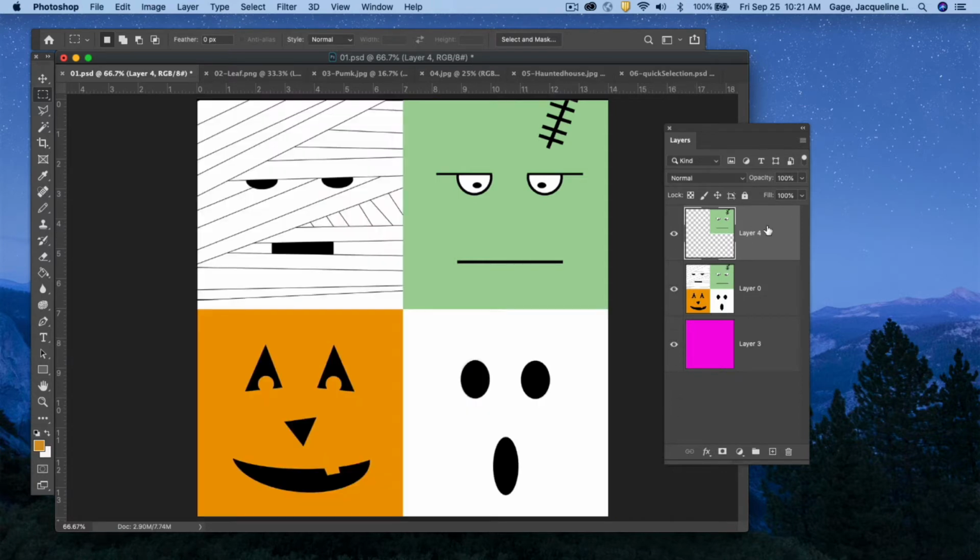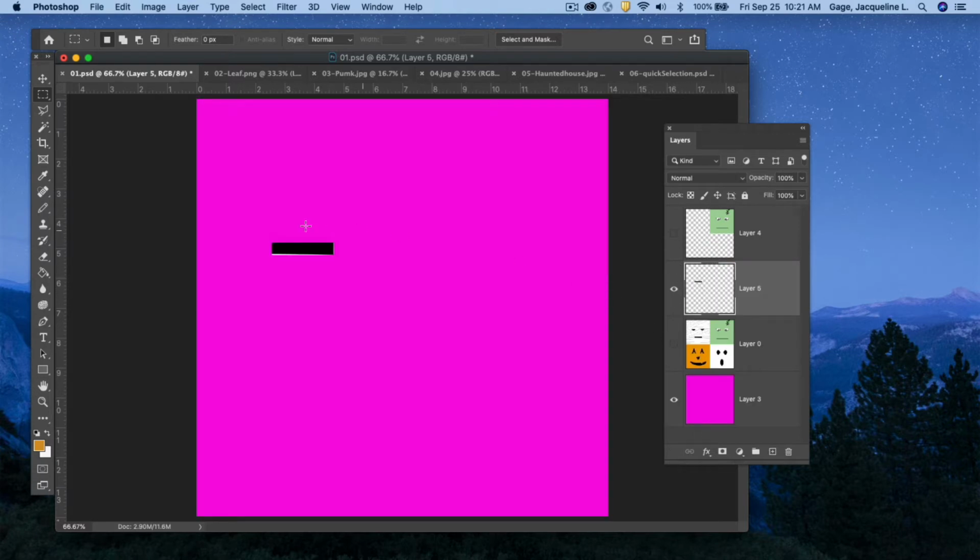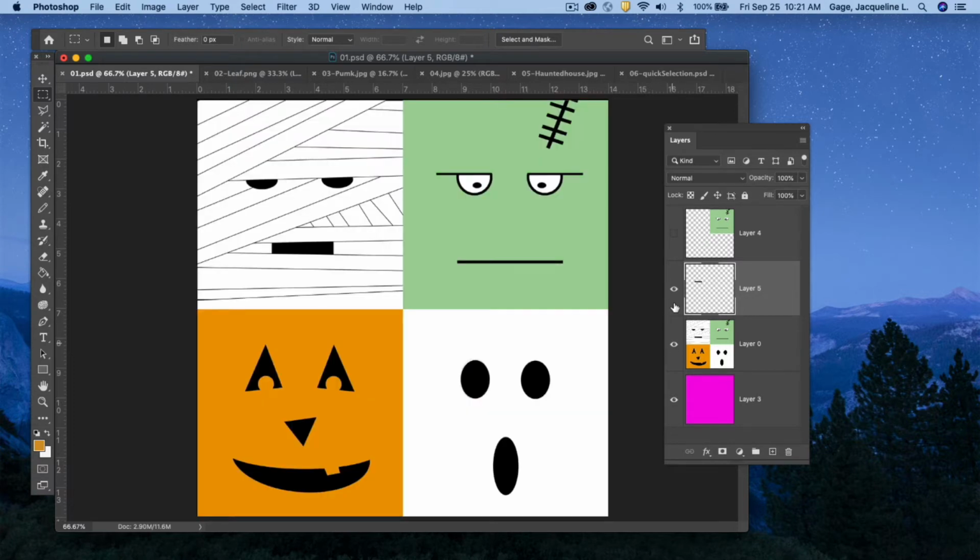All right, let's try another tool. Let me make sure that I'm on the layer with the four icons because this is the one I want to target. So I'm going to go back to my rectangular marquee and this time I want to select the mummy's mouth. So I'm going to click and pull out a selection to target those pixels. Now that I have them targeted, I can hit my delete key again and punch a hole in it. Let me hit undo for that. Or I could copy and paste it on a new layer. So if I just turn the visibility off, you can see now that mouth is on its own layer.